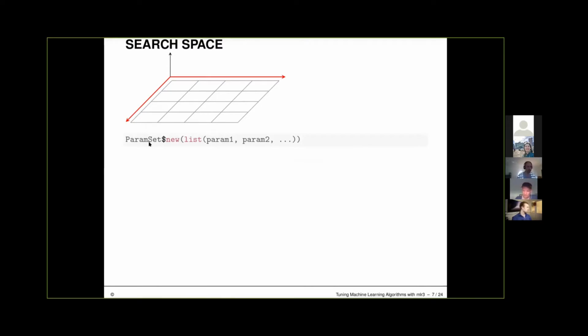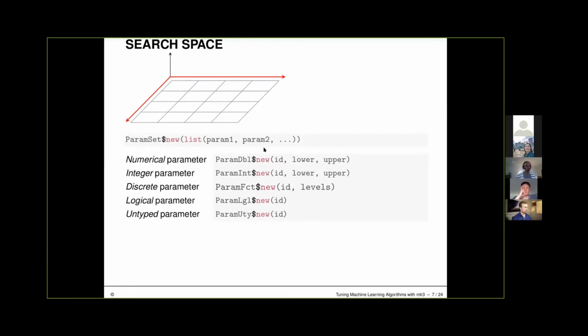You have seen this already before because every learner also contains a description of what hyperparameters it has inside of it. And here we use this in an alternative manner, a second time, to describe our search space for tuning. And a parameter set is constructed by passing inside simply a list of parameters or parameter descriptions.